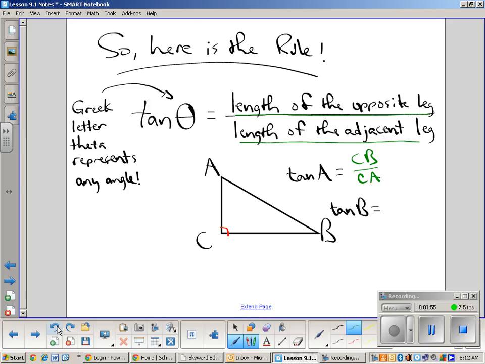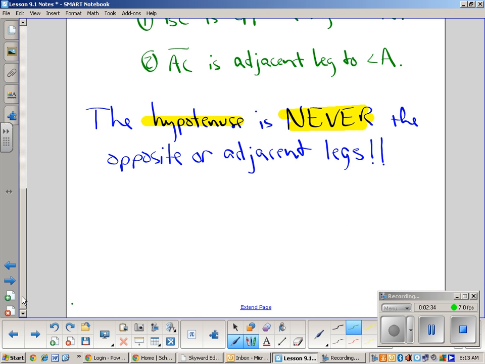Someone new. Louder, please. Okay, and so what sides are they? Where's angle B at? Is it right here? Yeah. You said opposite over? No. It's opposite over adjacent, right? Now, just to clarify, I thought I heard you say AB. And what did this rule right here say about the hypotenuse?